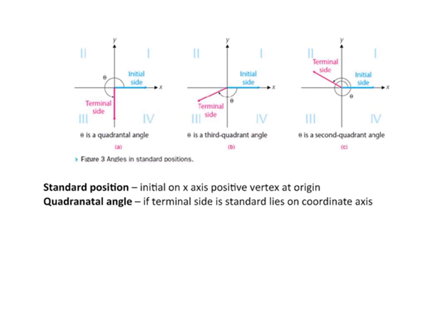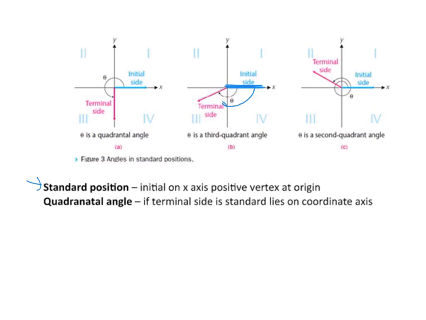We've got a standard position. What you need to think about with the standard position is that you start on the x-axis in the first quadrant. So if you'll notice right here, they're started on the x-axis, and from there you make your angle. Okay, so that's just standard position. The initial side should always be on the x-axis in the first quadrant.